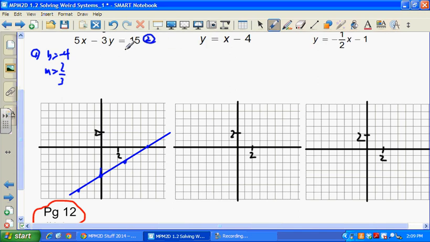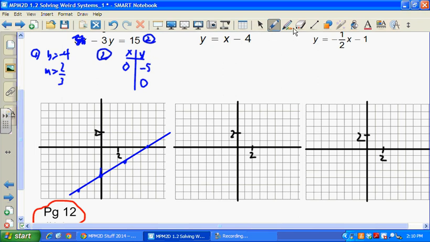5x minus 3y equals 15. This feels like it's an xy intercept one, right? Whenever we see that the points sort of match up like this, I'm going to do x and y intercepts, right? So when x is 0, then I'm left with only this part. So for instance, that if that's gone because it's 0, then what's y got to be? Divide by negative 3, that's negative 5.